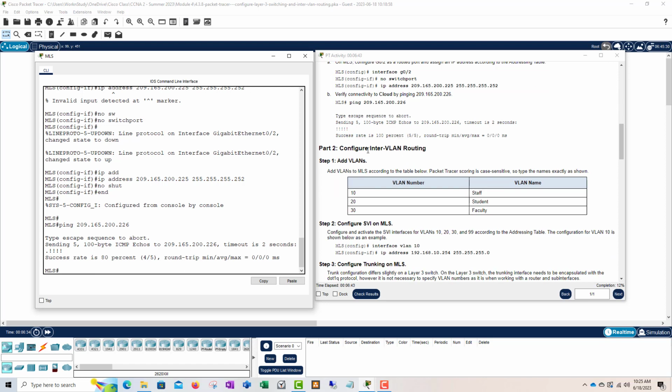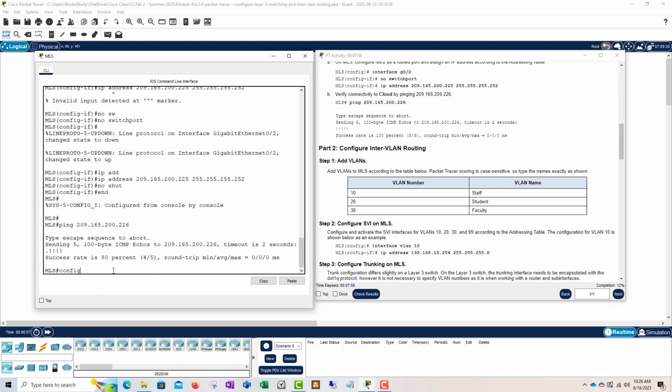Part 2, configure inter-VLAN routing. We need to create VLANs and an SVI for each VLAN, a switch virtual interface, and then we're going to assign an IP address to the SVI.